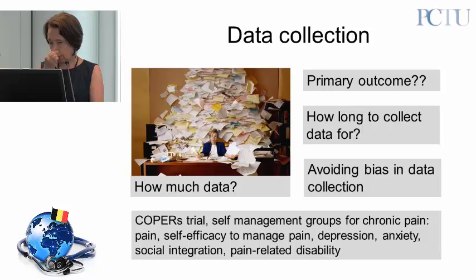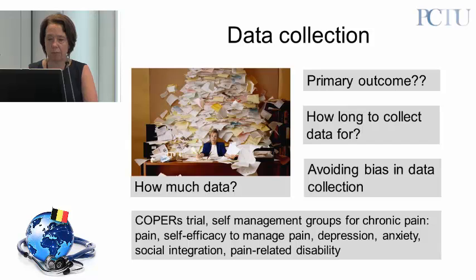So just to talk, I think I've got these slides a little bit out of kilter, but never mind. We'll go on to the development of interventions in a bit. But just to talk a little bit about data collection first. So there are some key issues in data collection in pragmatic trials, and I think this is an area which hasn't really been very well worked out. This is one of the key areas, I think, for future research.